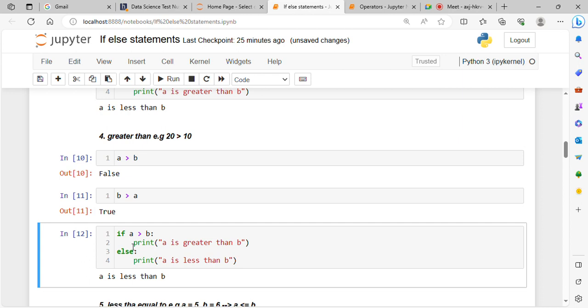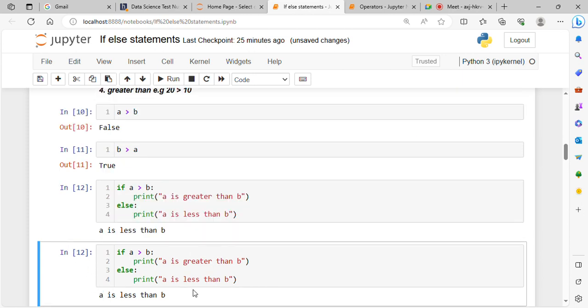What if I want to print the actual values of a and b? What can be done? You can use an f string, and instead of a, in curly brackets mention a, instead of b, in curly brackets mention b.